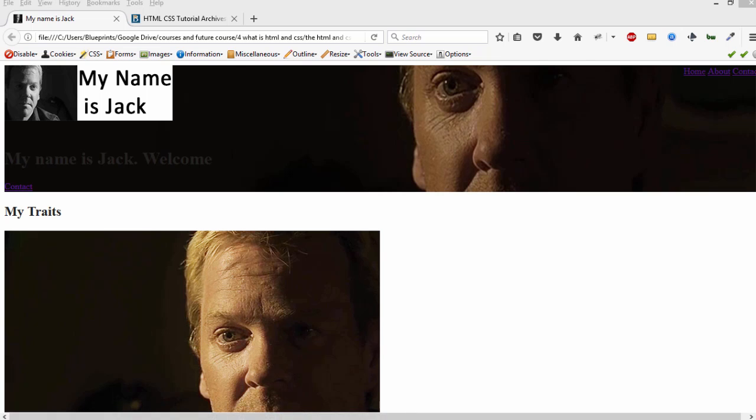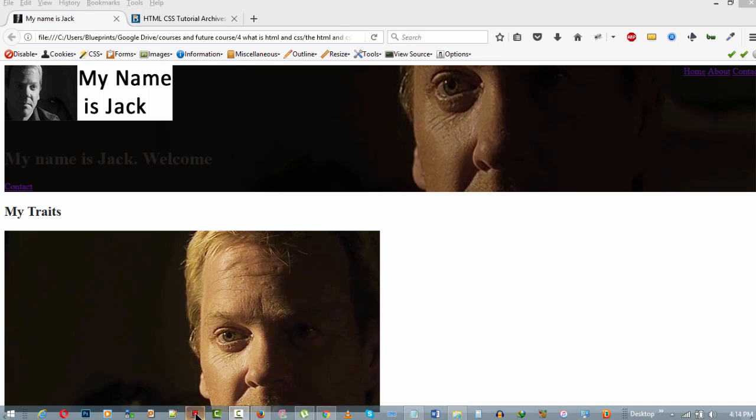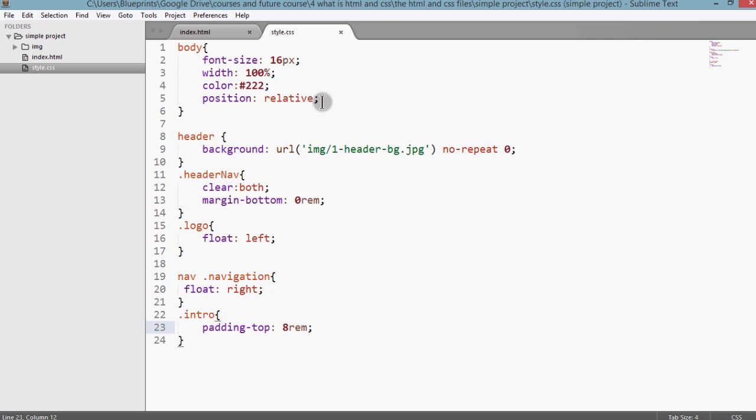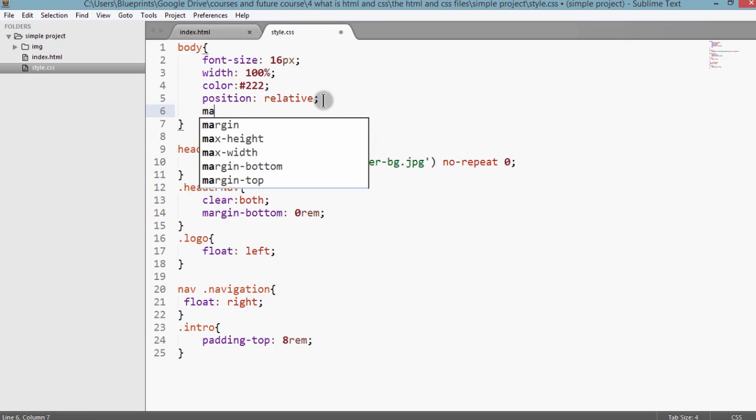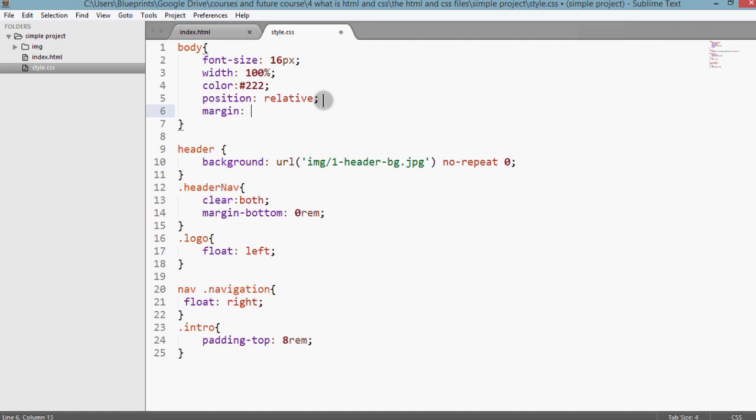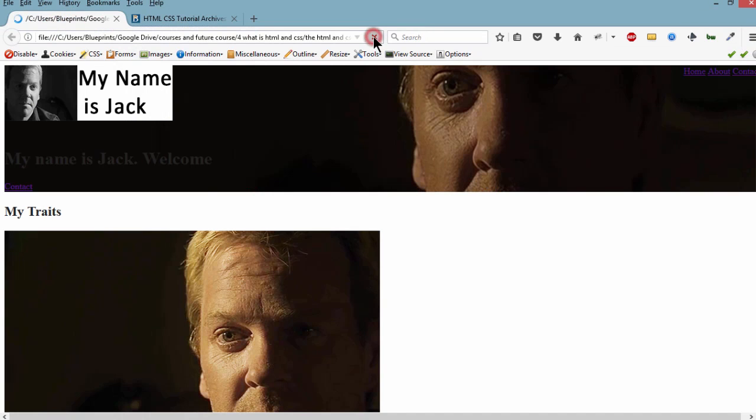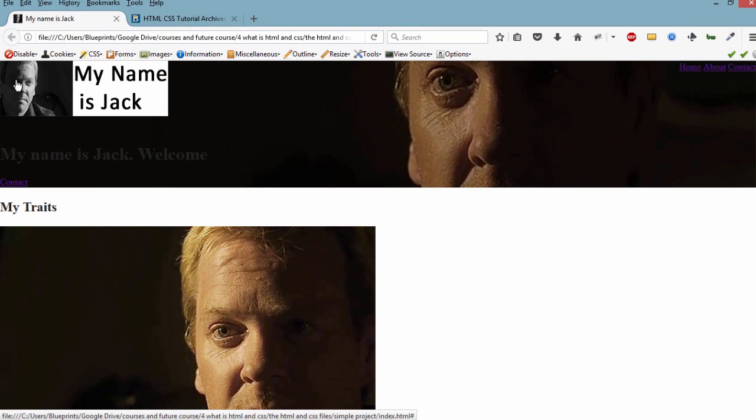So let me come here and add something on the body, and here on the body I want to add margin. Let me give a margin of 0 all around, and just with that, if I reload the page, it will give everything 0. Okay, so let's continue in the next video, and in the next video let's see how we can make these elements look better.